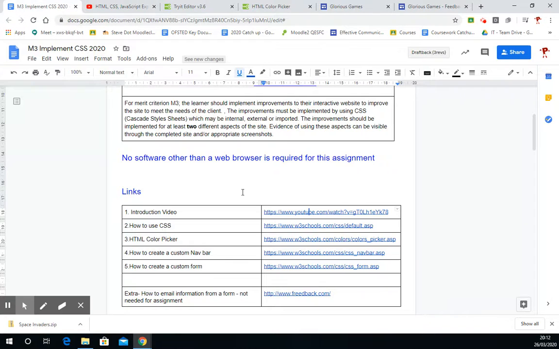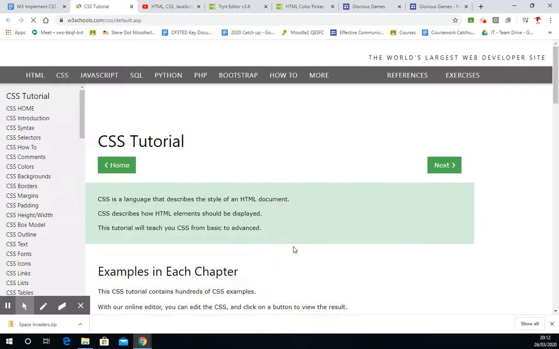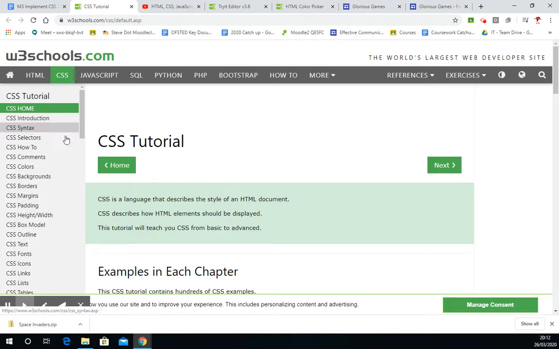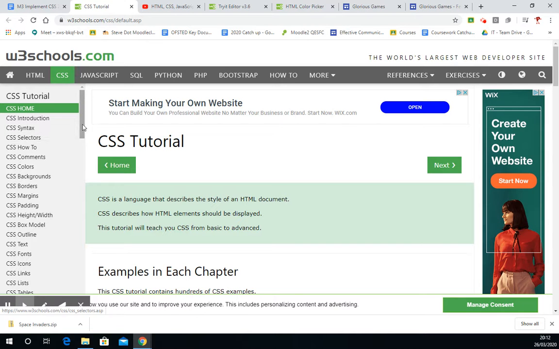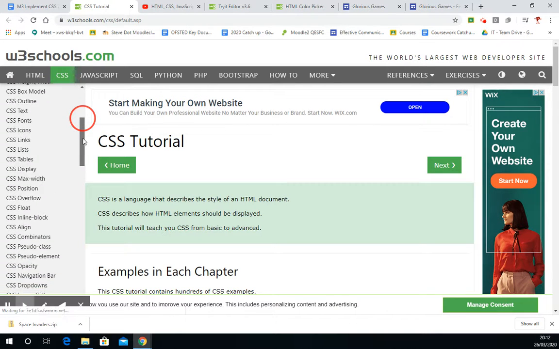Now, CSS, if you come back for the second year at QE, you will do a course on CSS, cascading style sheets. There is also here an online tutorial which goes through how to use cascading style sheets, and it's a really good tutorial.